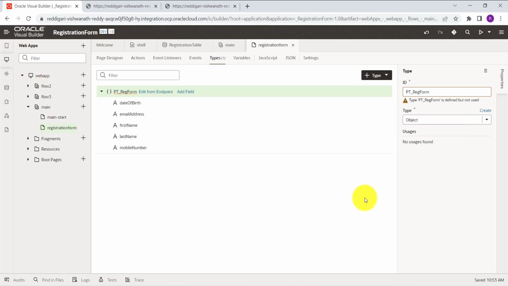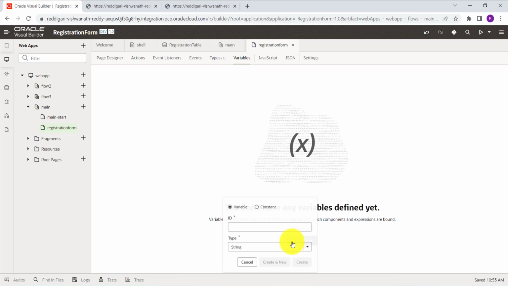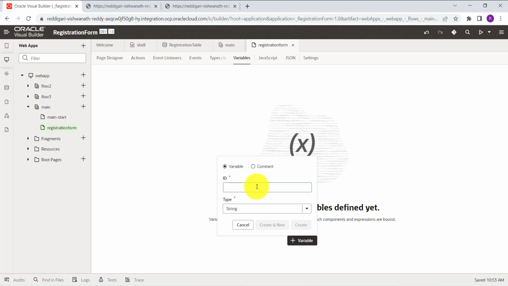Now with this type we need to create a variable. So to create a variable, click on variables. The variable I am giving it as PV underscore. You can give it any of the name you ever wish. Here PV is nothing but page variable.